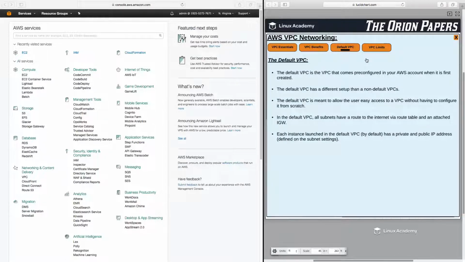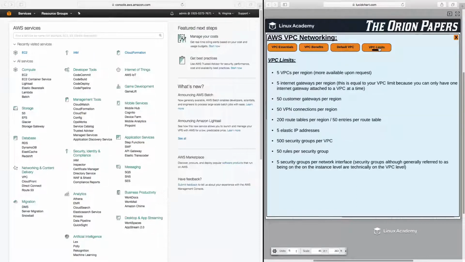Now, we're going to go into greater detail about private and public IP addresses during the EC2 section of this course, but it is important to understand that whether or not an EC2 instance defaults to having a public IP address when launching it within a VPC, that is a setting that you can actually adjust and change yourself.